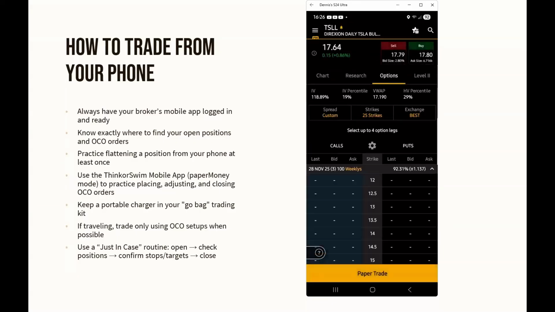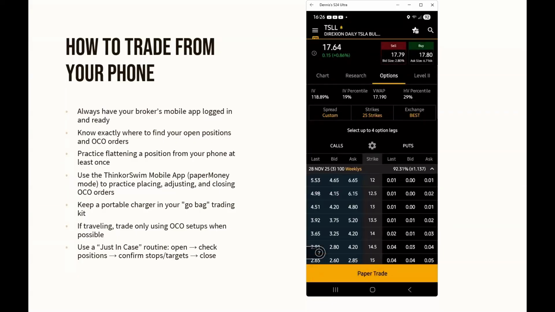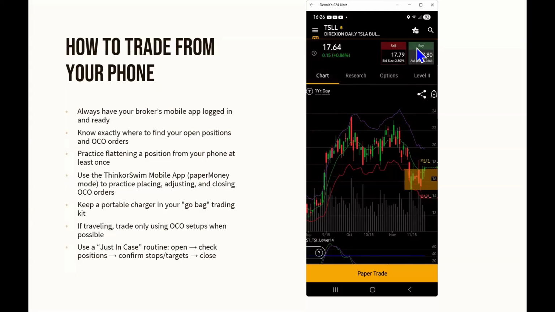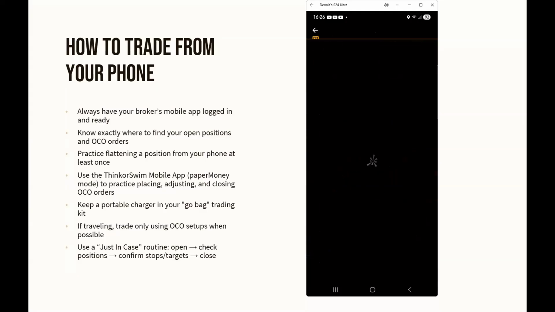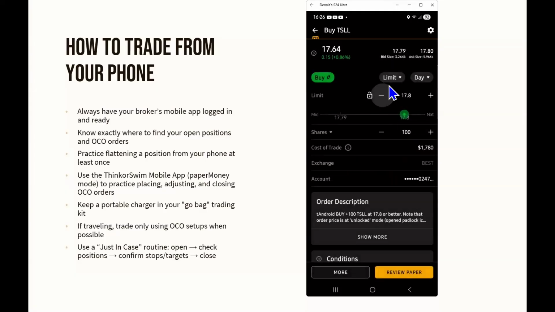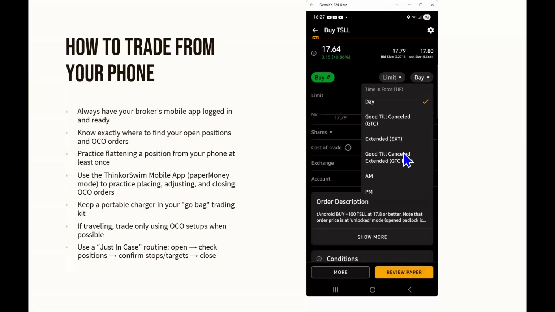There we go. Now my order comes up and it says, so I want to buy right here, buy at 17.80 limit, good for the day, or I can make it good for tomorrow. If I were trading my live account, I could actually put it in there, good till canceled, extended hours, and that would be my limit.